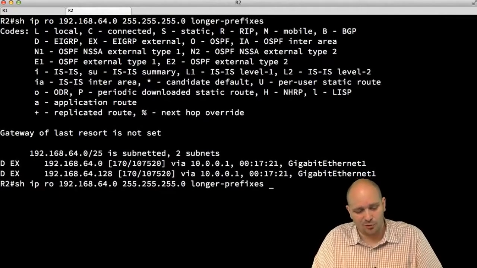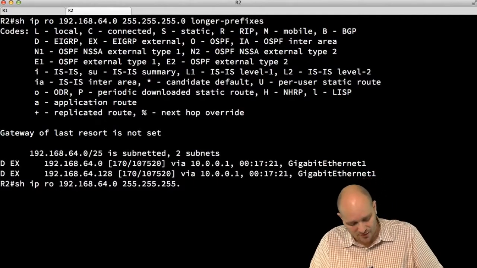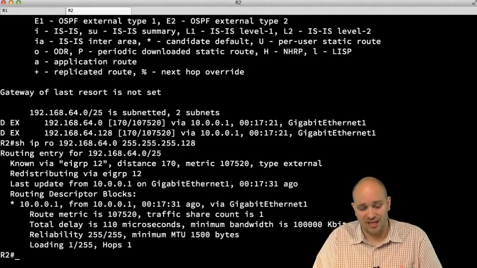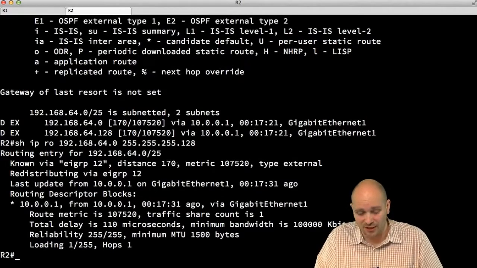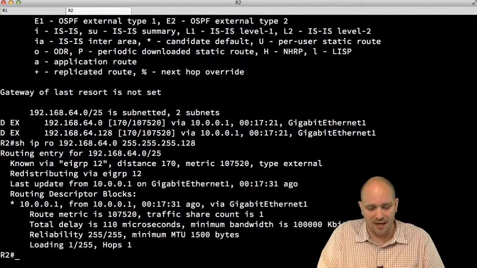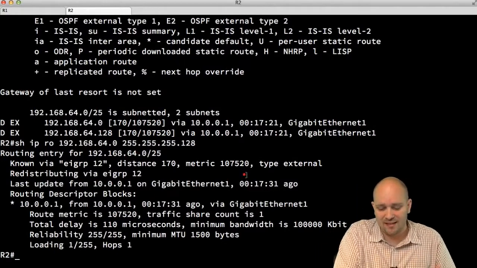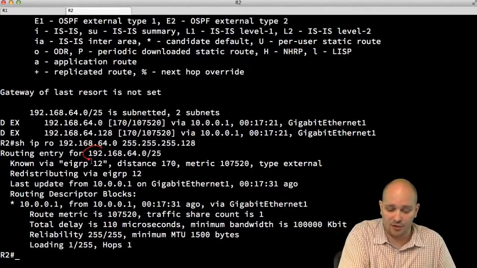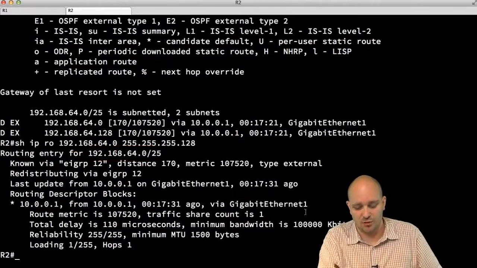But what I need to look at here is, for example, 192.168.64.0/25. If I look at this particular subnet explicitly, which means that I already suspect this might be the mask, then I'm going to see that, yeah, this is the actual routing entry that I have, 192.168.64.0/25.